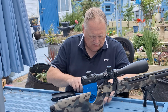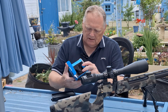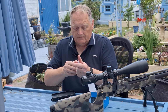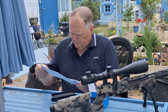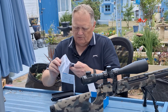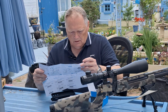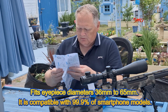Now the adjuster ring, it should say somewhere, probably in the instructions, it's supposed to be able to fit sizes. It comes in all different languages, so it's finding the right one. I'll put it up on the screen anyway.